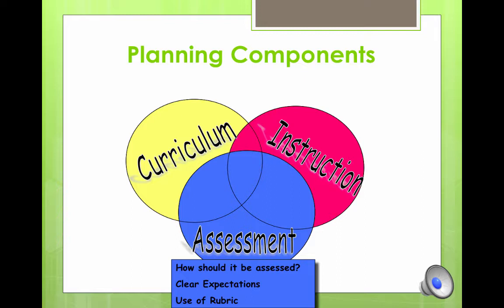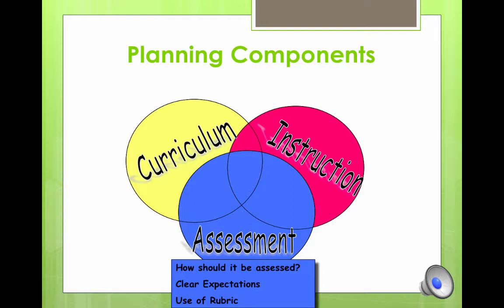So the best way for us to assess, as we look at technology, is usually doing something in terms of a project of some kind, maybe a skit, or maybe they create a PowerPoint or a Prezi. And all of that could be readily assessed using a rubric as opposed to a traditional test. It's a lot more authentic to do it that way, and sometimes peers will assess as opposed to teachers, or maybe even it will be posted out on a website and others will be looking at that.